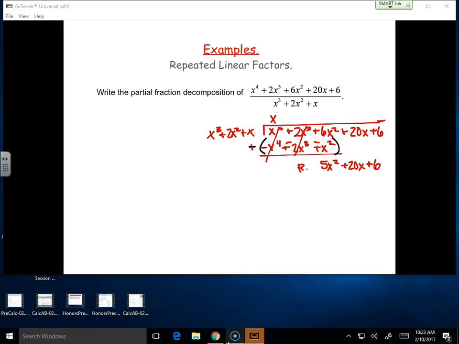Wait, what? Okay. Oh, you're right. We have just changed our problem to be the following. This whole nasty blah, blah, blah has now become x plus, take the remainder. Remember how we write remainders? Except our goal isn't necessarily to factor the top. Our goal is partial fractions, so let's just factor the bottom. Right? It's okay, you can be scared, but we just changed our problem to not be near as complicated.